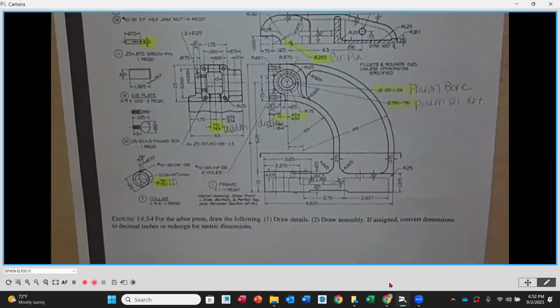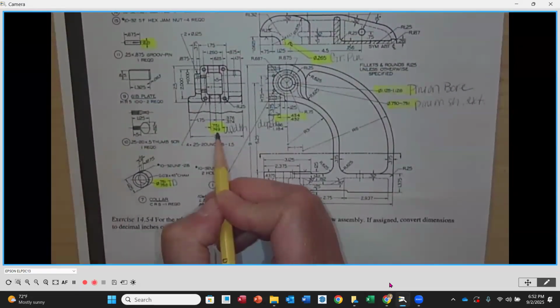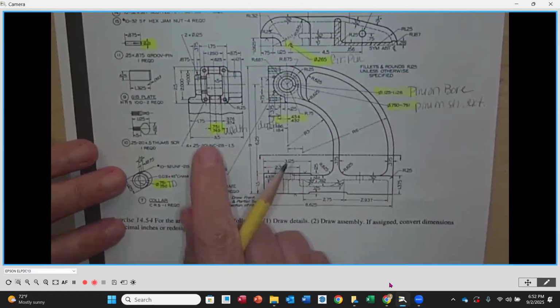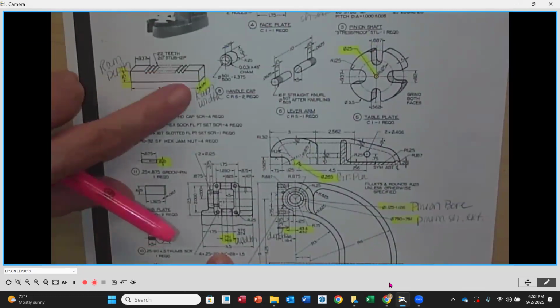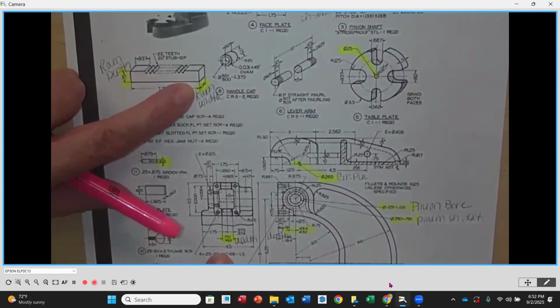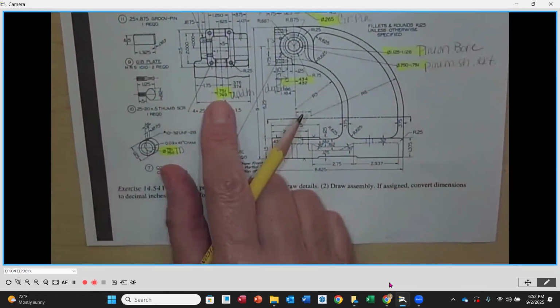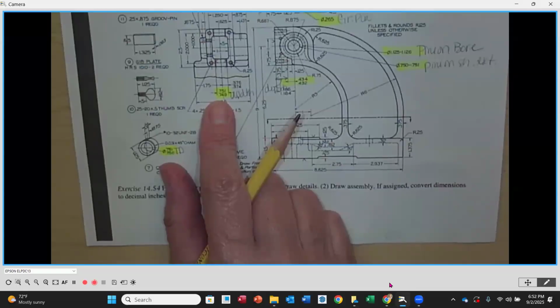Now, there are already values in there. They already have, for instance, 0.751, 0.7549, if you look closely. I know it's small. And then they have a nominal size up here of 0.75. It's not going to fit together all the time, because if this is on the high side and this is made to any one of those nominal values, there'll always be interference. And that's not good.